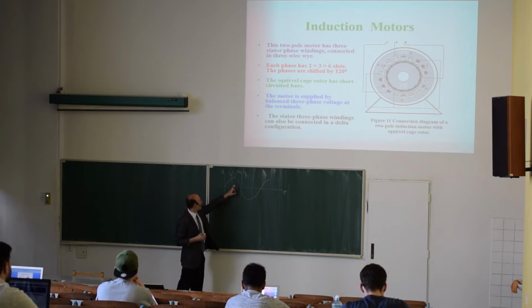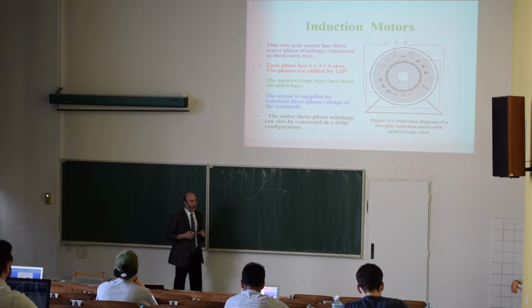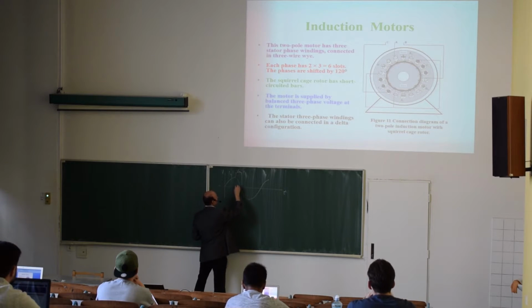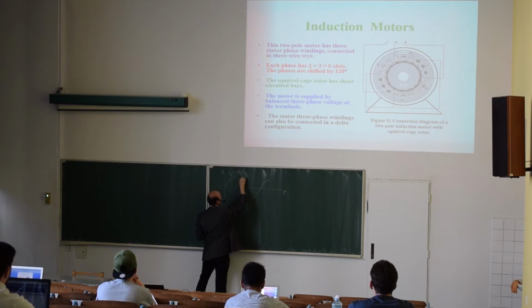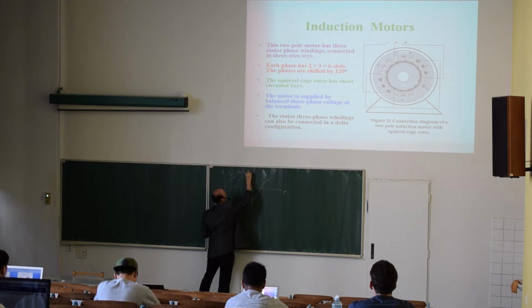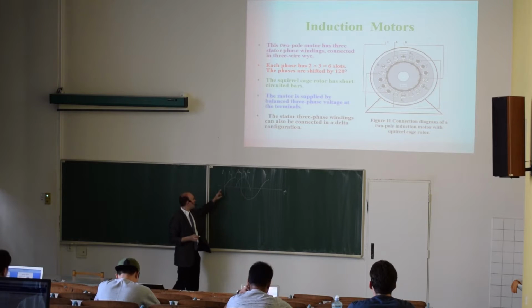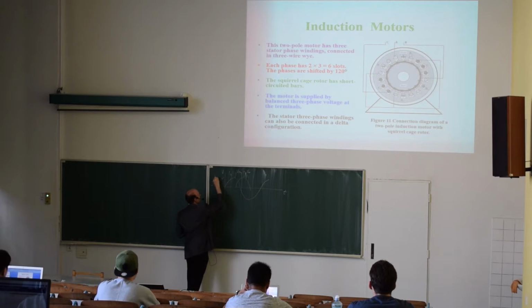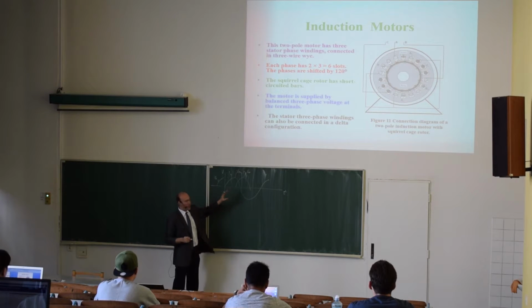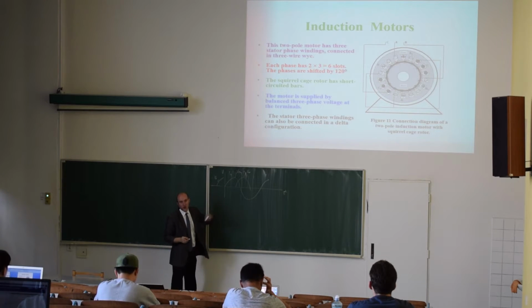So here we have 90, here we have 180, so 120 is somewhere around here. So this will be the second voltage. Let's call that VB. And the third voltage will be shifted also by 120 degrees. So let's mark it like here. I will make only sections, but I think you can imagine 3 sinusoidal voltages.